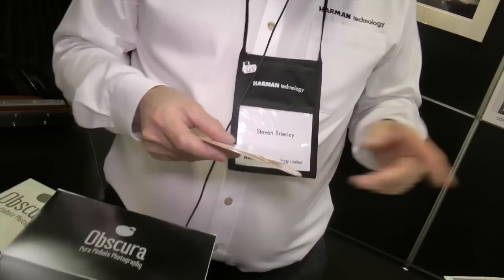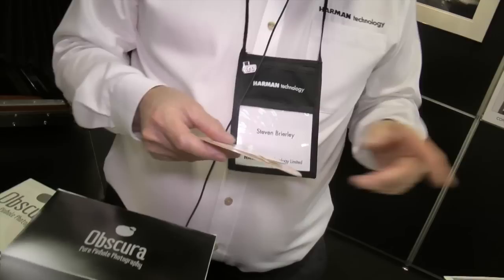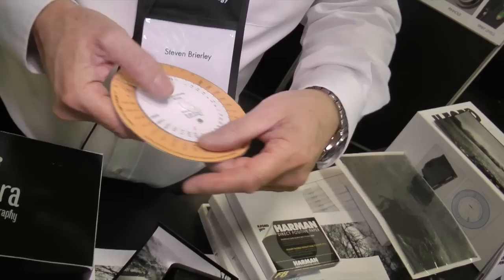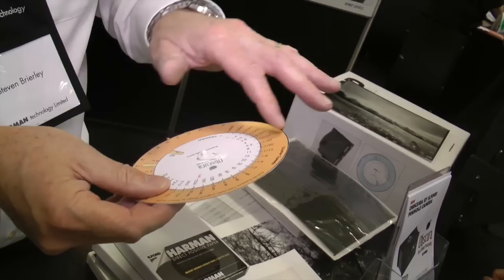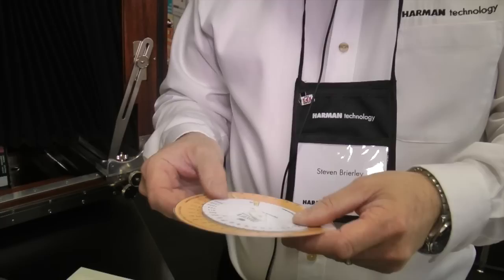Rather like our bigger brothers, the Titan cameras, it's got a pinhole exposure calculator — just one aperture this time, f248, which is the aperture of this camera. You can use film or paper with different ISO settings, transfer meter readings from your camera, and then work out the correct exposure. It's pretty much the same as the other one; it just doesn't need different focal lengths, and unlike the other camera you can't change the cone — it's fixed.